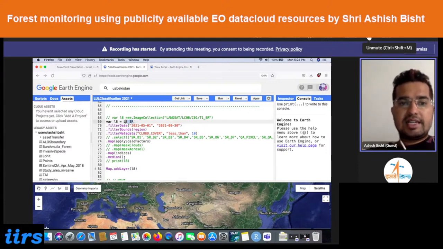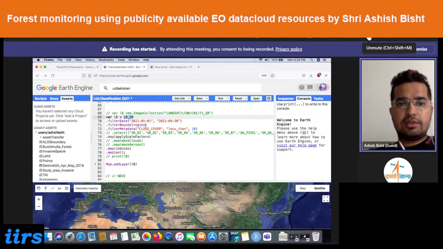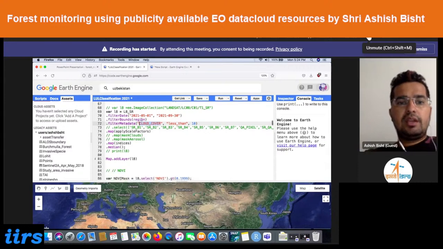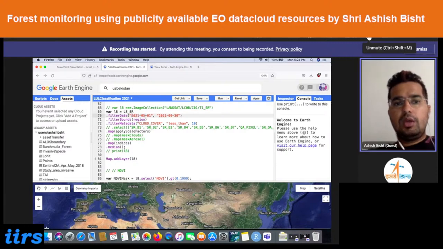So this is our Landsat SR surface reflectance product. Again, we are doing the familiar steps here. We are filtering the data sets, using cloud cover because if we check our data set, the metadata property name is cloud cover. And here we check for the May to September 2021 data set. Why did we choose this window? Because there was snowfall after September and rain before May. So this time domain may depend on the seasonality of your region of study.